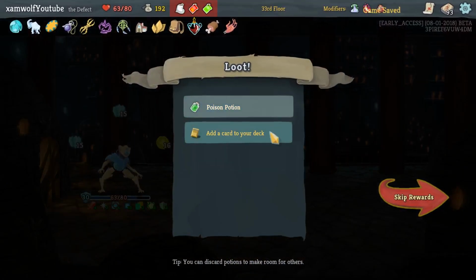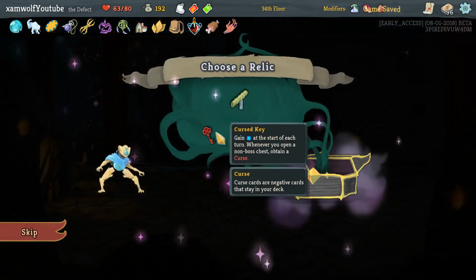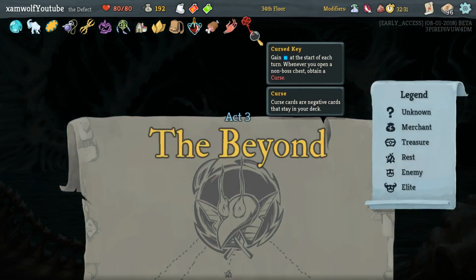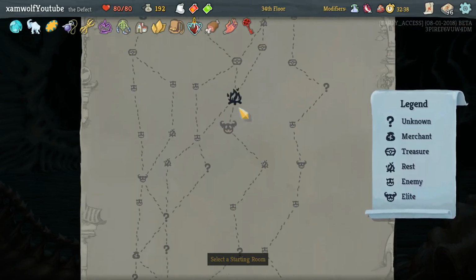So, absolute ridiculous brutality. I'll take reboot over seek. Give me the curse key. That's beautiful. Because we still have, that's three curses we get, and I need some way to gain more curses, and then we'd have the cursed as well.